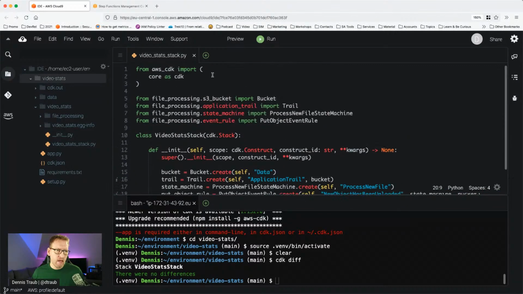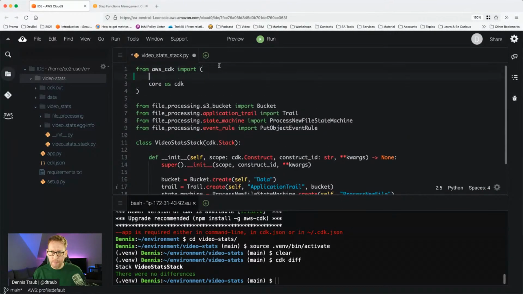Inside of CDK, I'm going to import AWS Lambda as lambda_. I need to give it an underscore here because lambda is a reserved word in Python. And with this, I'm importing AWS Lambda.